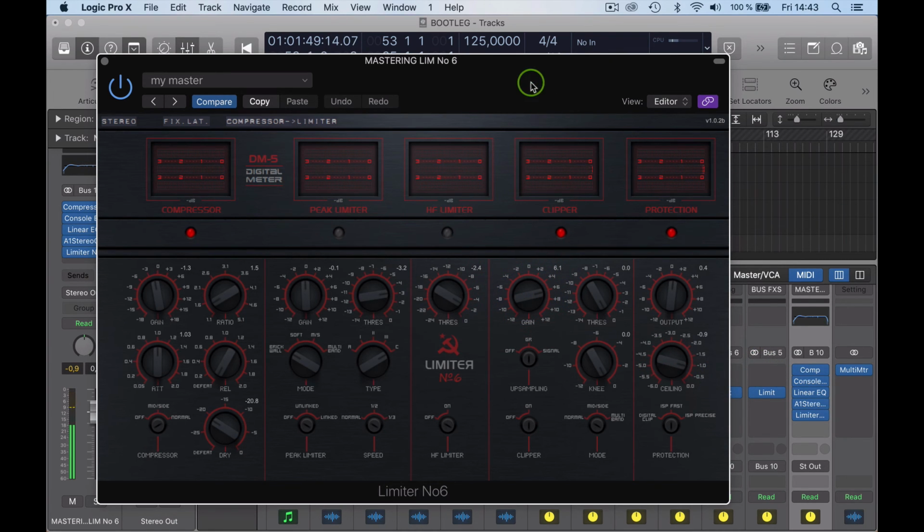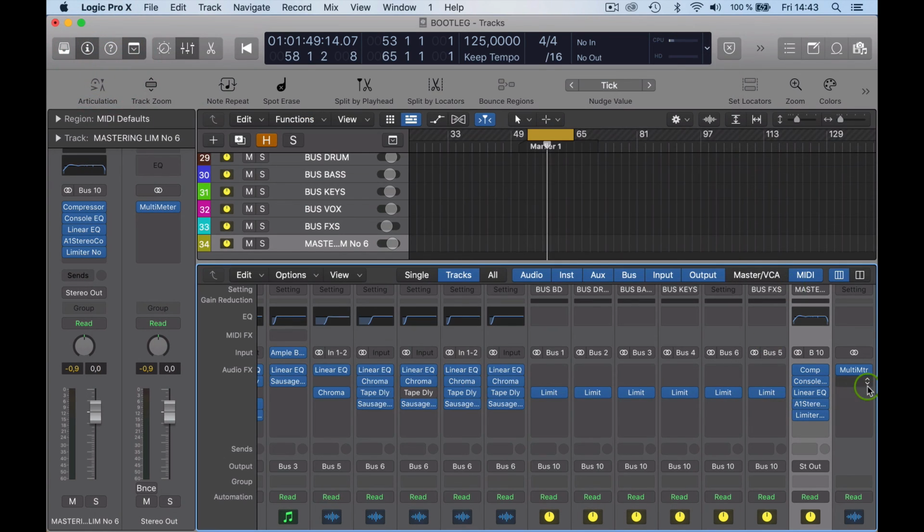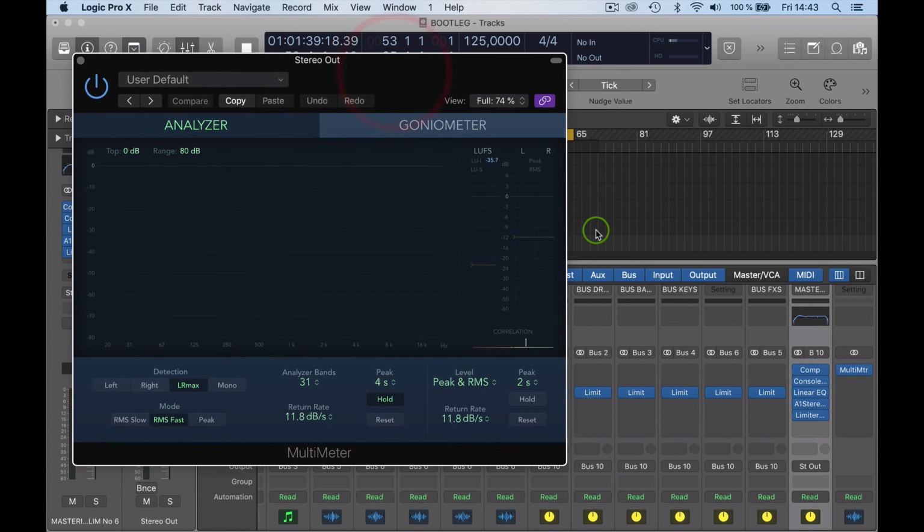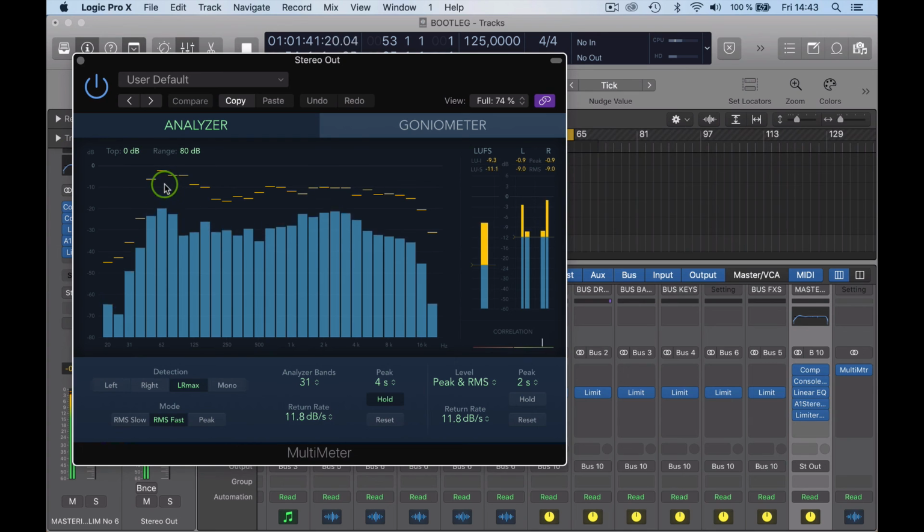You'll see in my mastering tutorial where I explain the one for mastering for iTunes, how this all works. I suggest going back and having a look at that if you don't quite follow that bit. And then the multimeter, just to check, see if my frequencies are sitting nice. Quite high, the bass.